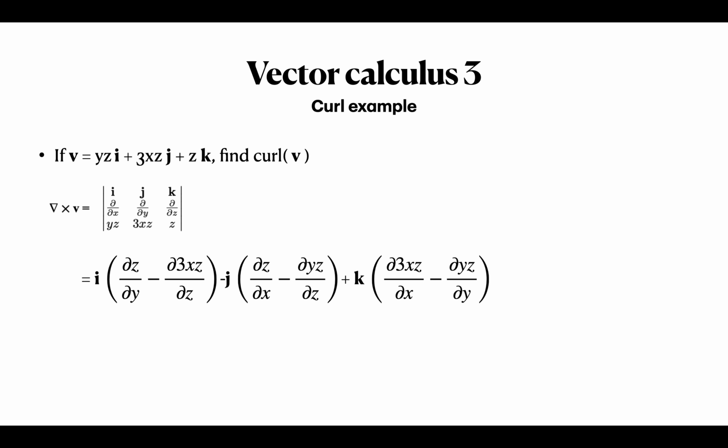And delta delta y of yz, you get z. And that's what you get. And then you do a little bit of tidying up: minus 3x along i, plus y along j, plus 2z along k. Be very careful with the minus signs relating to the j component, because it's minus j. So in this case, minus by minus gives you plus, so you get plus yj.